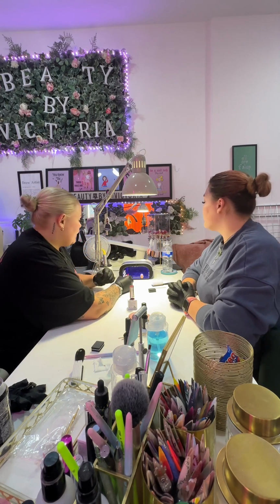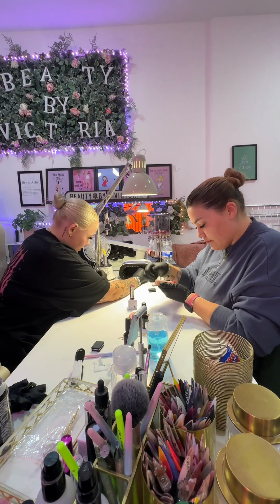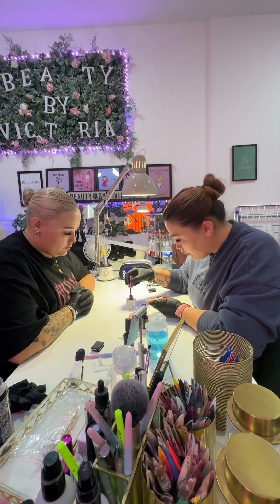So then we will pop him in. You want to do your second coat now. It's a nice colour. It's a gorgeous colour.